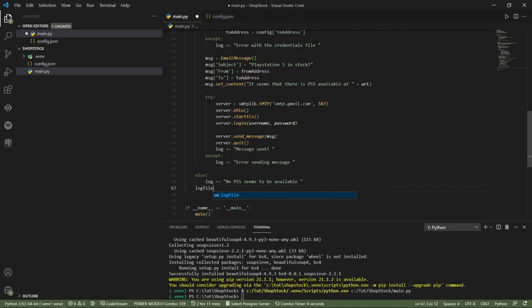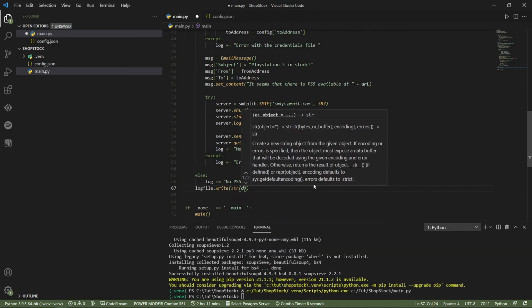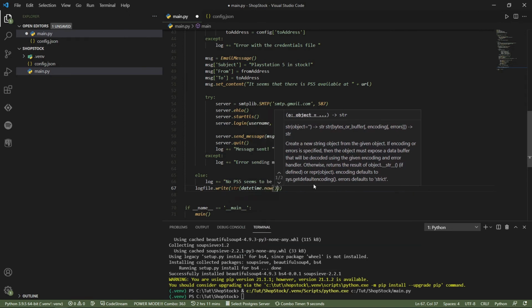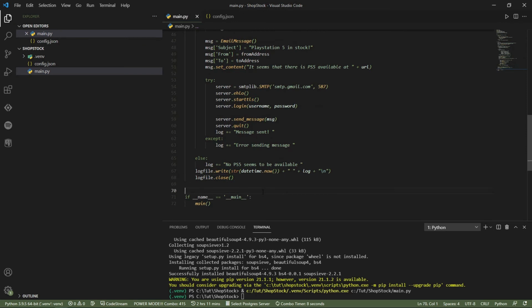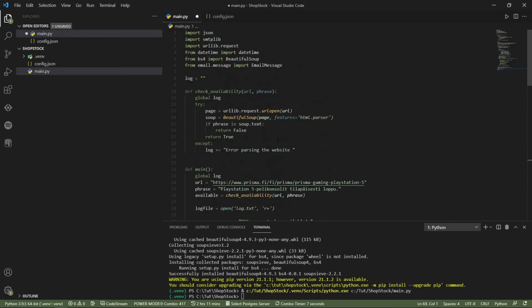Of course we can. So we've created our log file earlier on. We will use our datetime method to grab the current time, just brutally like that, and then add whatever's in the log and a new line, and then close that file.